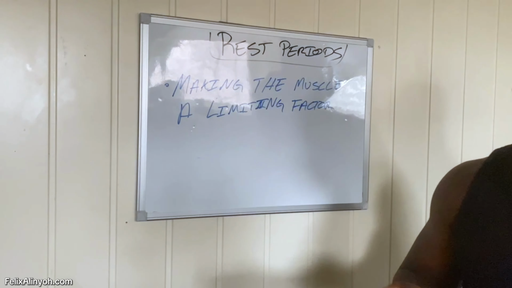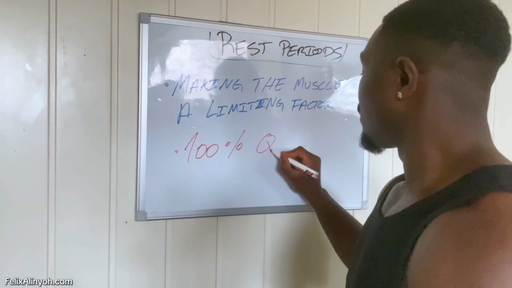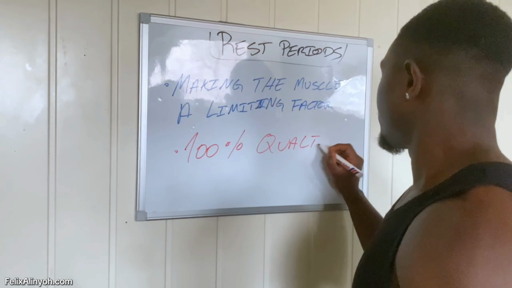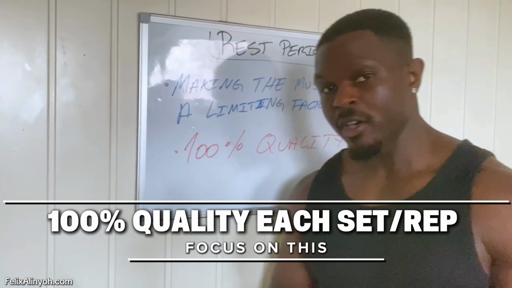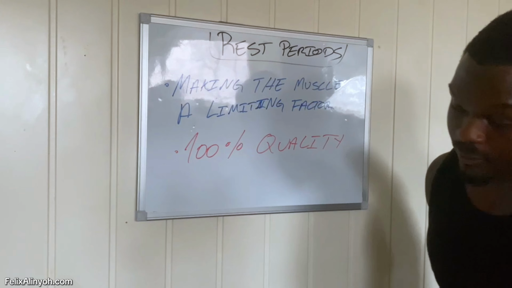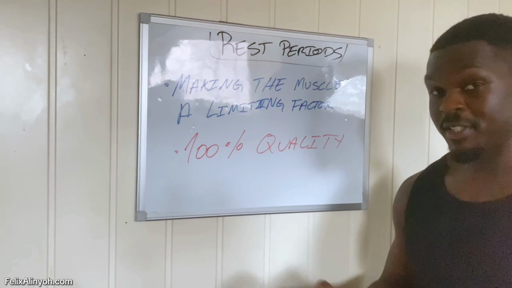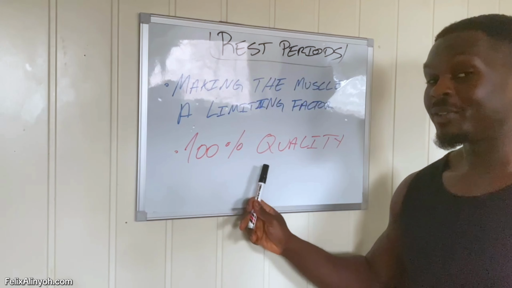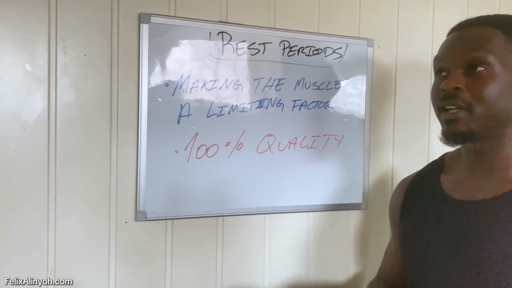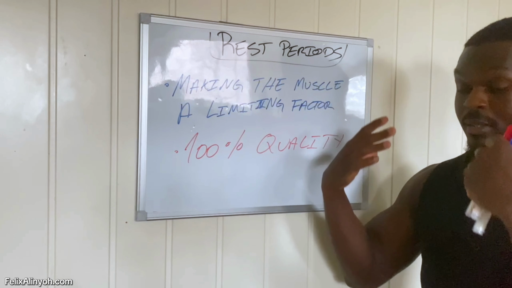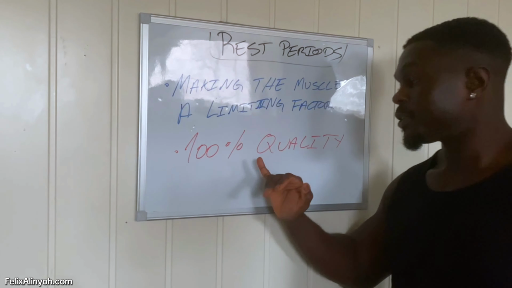And the other thing that you want to focus on is having 100% quality on each and every single rep. I think this is where the time debate comes in as well. Because let's say I rest for 2 minutes between every single set of bicep curls. Of course, every single set's going to have 100% quality because I've sat my ass down for 2 minutes. I've been resting, chilling, and I've had time to get my head together. 100% quality should be your focus.